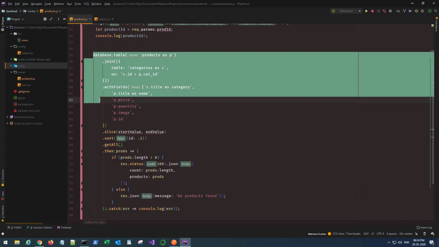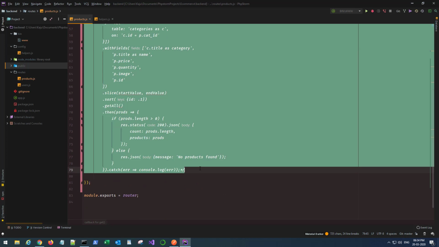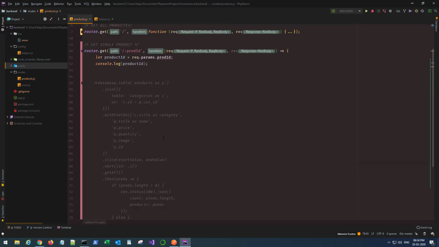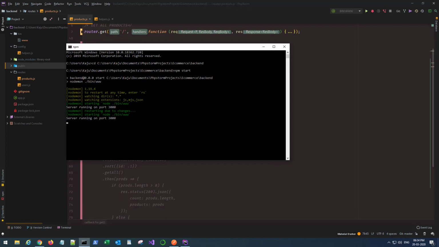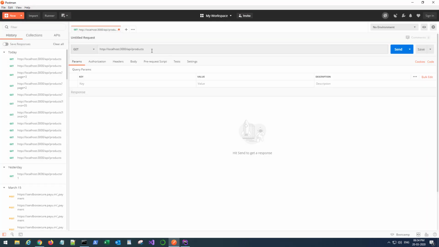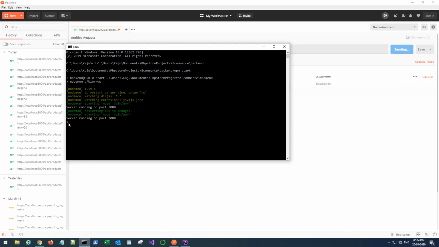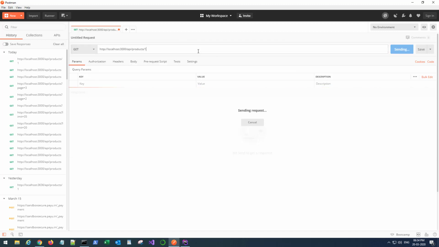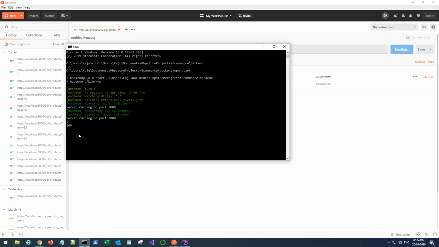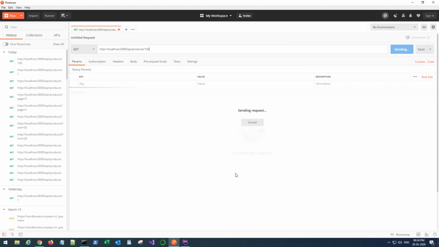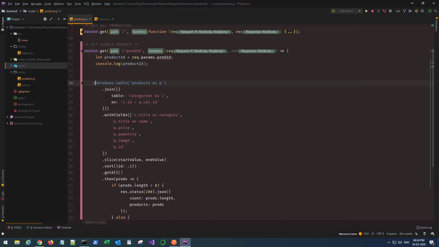and quickly comment out this whole thing here for testing purposes. Save the changes. The server has reloaded. If I say I want the first product, and you look at the console, you get product ID number one. If you say 100, see the console, you get 100. So our server is working as expected. Let's quickly uncomment the code here.